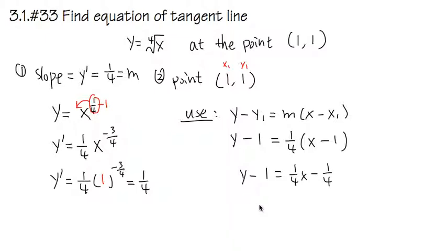It's Friday morning. Anyways, you add one on both sides. So you get 1 over 4x. And negative 1 over 4 plus 1, you should get positive 3 over 4. And here is the answer, the equation of the tangent line to this curve at the point (1,1).